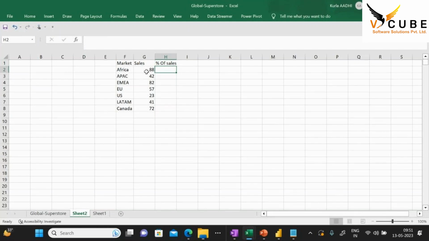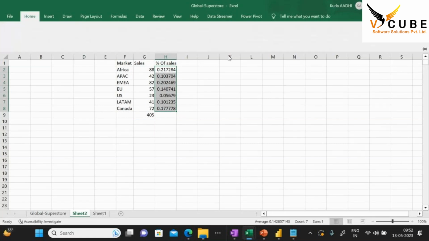It is the actual value by total, right? So you add your total here, and then you do this. This is actual sales for each market, divided by your total. This is how you calculate the percentage of sales for each market.